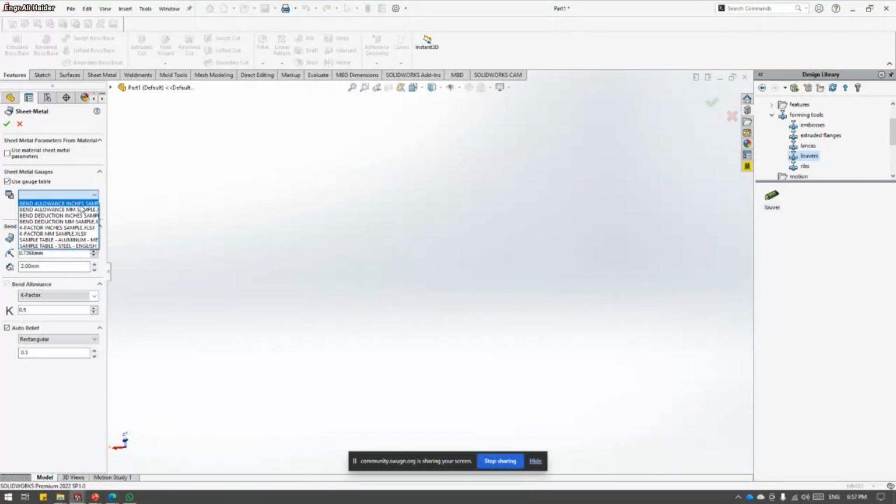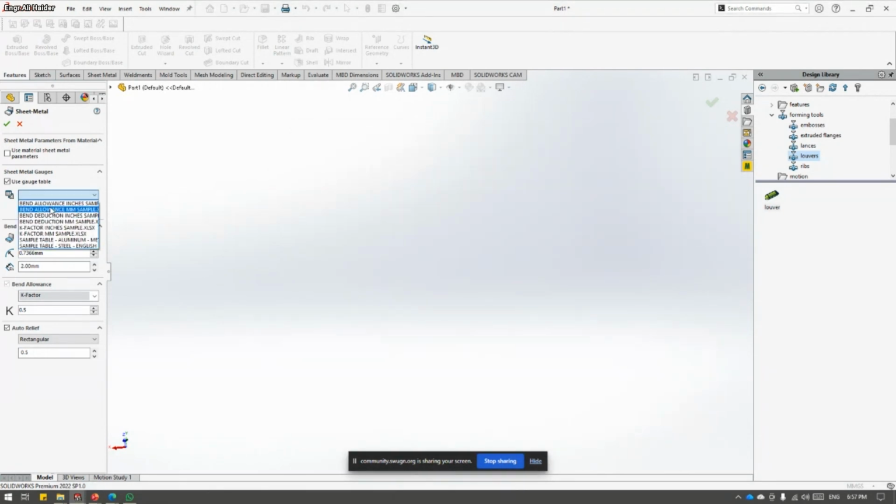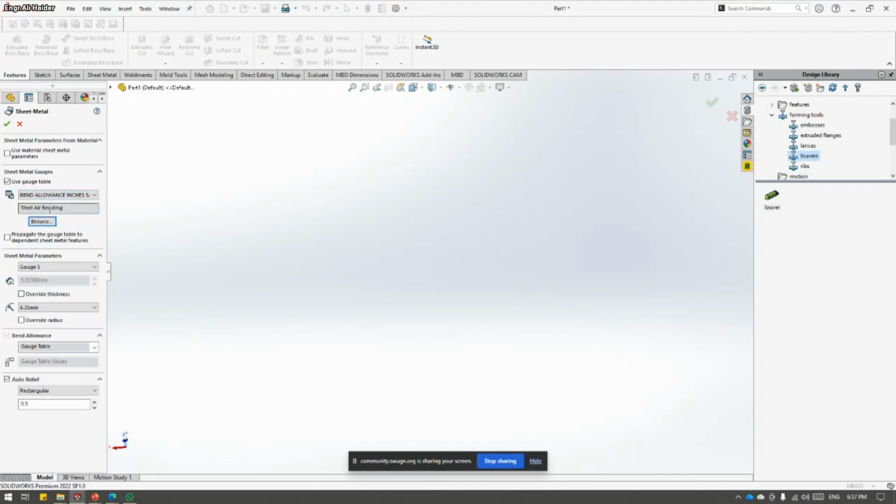We have bend allowance in inches, and we can browse any other gauge table that we already have. Once we select that table, we can go down and change the gauge value parameters from here, and that will update the values accordingly.